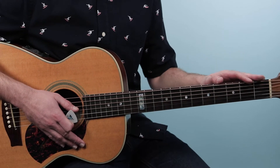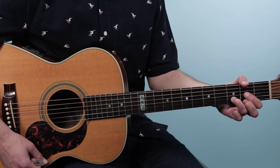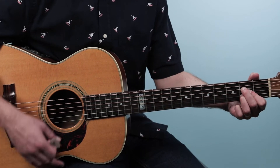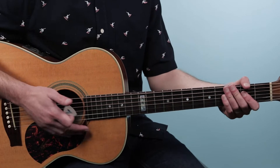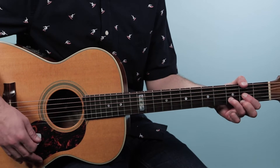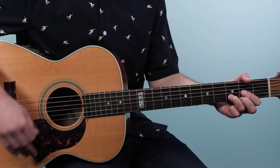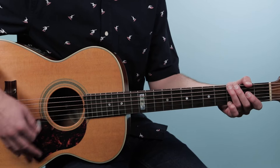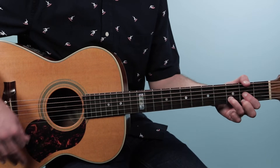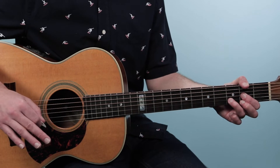The differences are how long we stay on each chord. For the first half of the verse, we play four bars of D, four bars of G, four bars of A, and then four bars of D. Each bar is one strumming pattern — one, two-and, three. So counting the bars: one, two, three, four on D; go to G, one, two, three, four; go to A, one, two, three, four; then back to D, one, two, three, four.